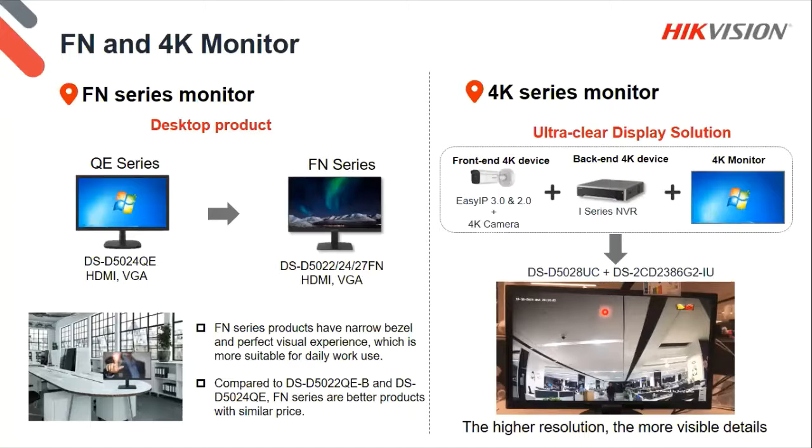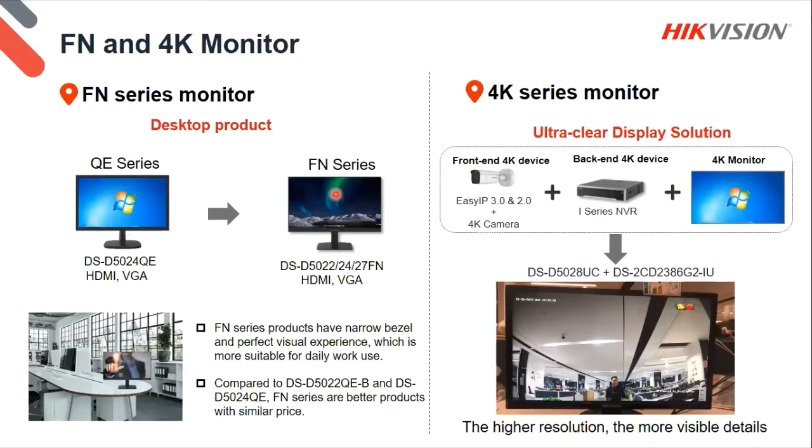All right, then if we look at the monitors, we've got different kinds of monitors here. This is more the entry-level type of monitor. The QE series is a more cost-effective version of the monitors. We've upgraded that to the FN series. The FN series is basically the same pricing as the entry-level monitor, but it uses a much smaller bezel, so it's almost frameless. It's got a narrower bezel and a perfect visual experience, which is more suitable for your daily work, and so forth.